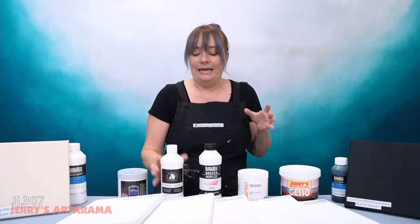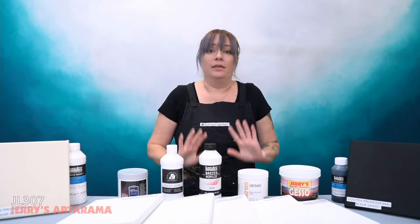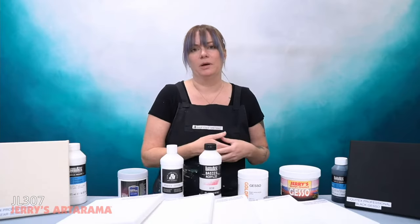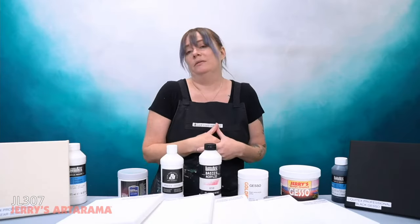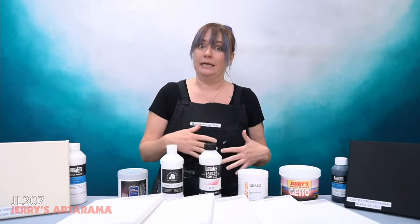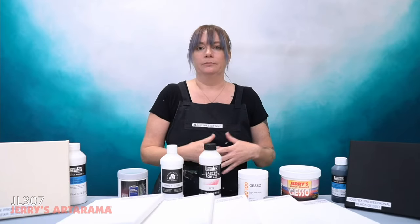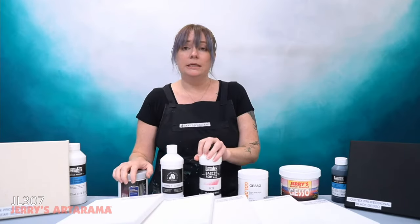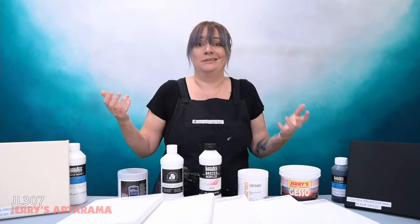Now, I can't tell you exactly what they add in. That is proprietary information, and it's going to change from company to company and manufacturer to manufacturer. They all have their own recipes, and they're going to keep that close to their company and keep it secret. But if you are interested in making your own gesso, that's the basic recipe.